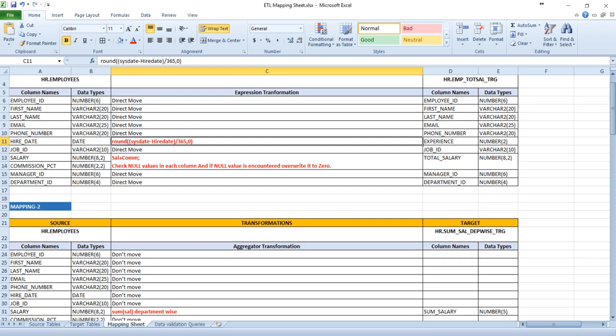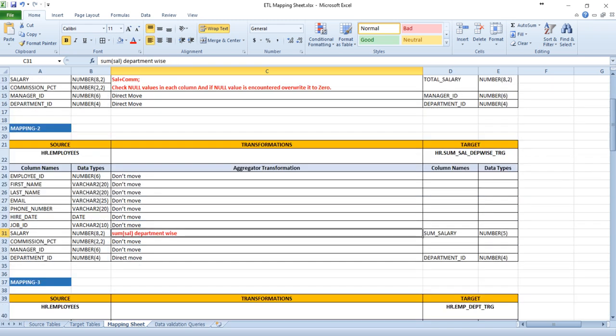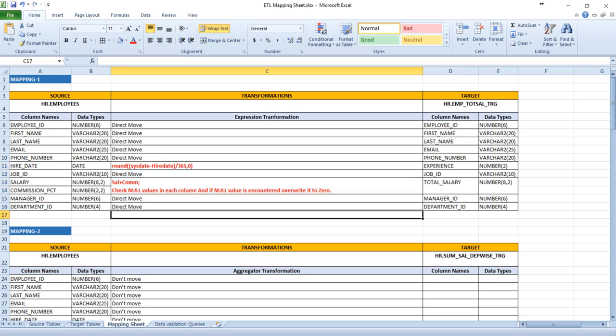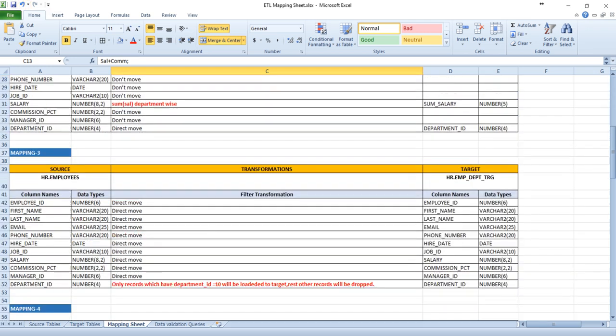They simply write, like, I need the sum of salary department-wise. That's it. You need to find out what method will get the sum of salary. That you need to work on. So here I made it a little bit simple, because you need to understand what kind of methods we need to utilize for loading the data from the source to target, and the developer will identify these methods basically. Okay, right, so this is basically a mapping sheet. Once we are clear with this mapping sheet, we need to go for the next step.